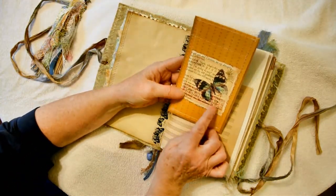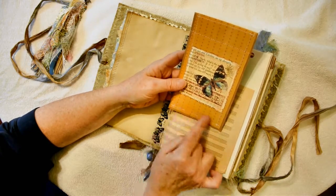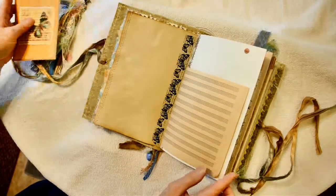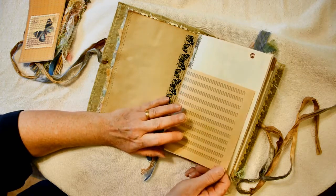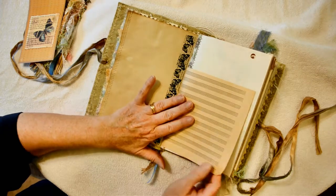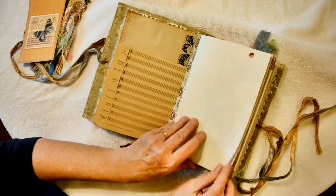I've printed this butterfly pattern onto book page and then machine stitched that onto some paper and onto some cardstock. And this is vintage music paper. My grandparents did live radio in the 40s and 50s, and this was in with their things, and it really is from the 40s and 50s.